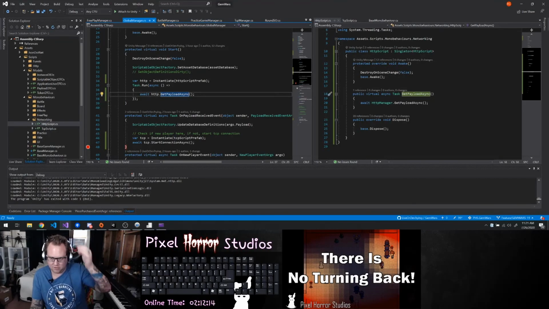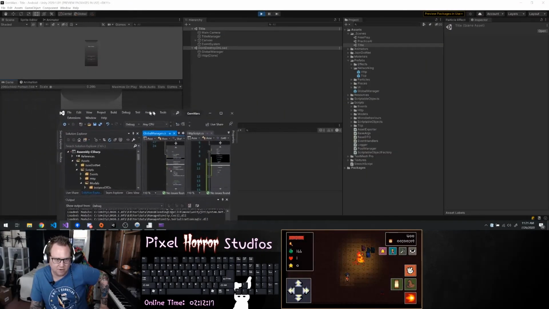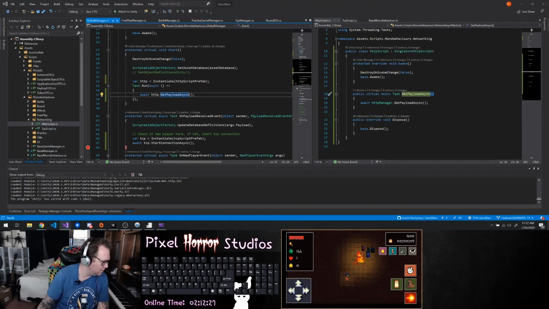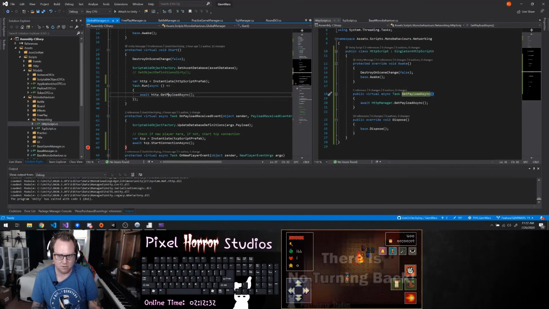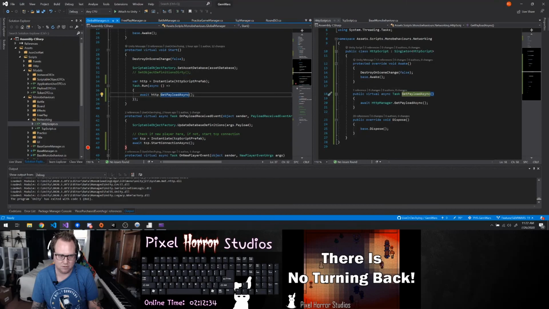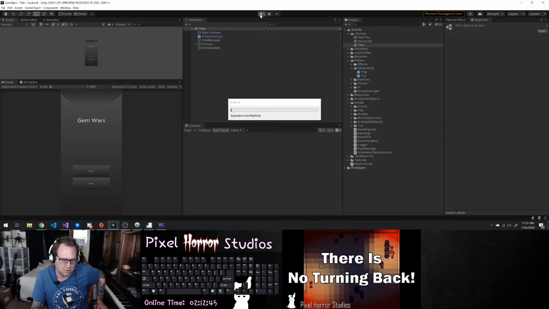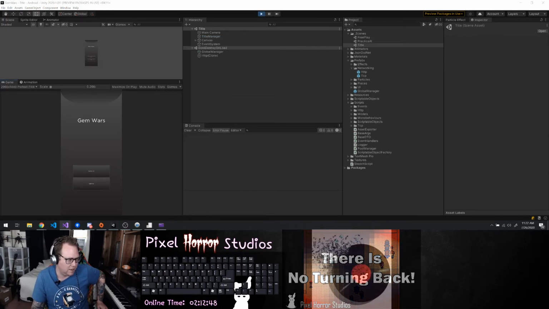Looks like it never got the payload. Let's look at the back end here. Yeah, here it is.